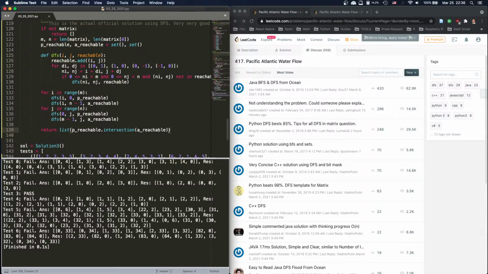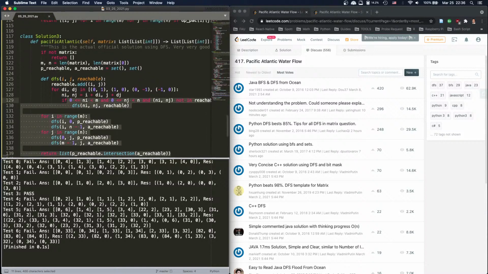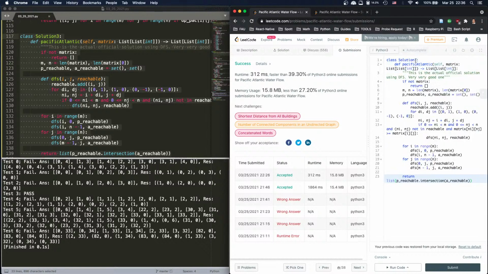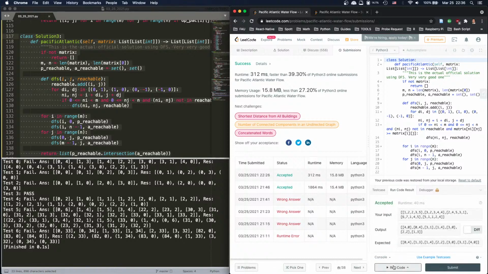Actually, we can try. Maybe this one will suffice. So much shorter. Yeah, I think it suffice.